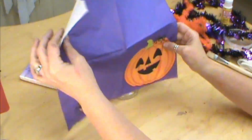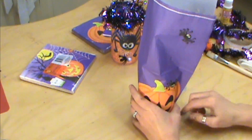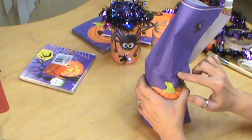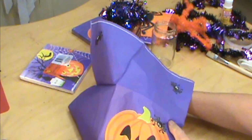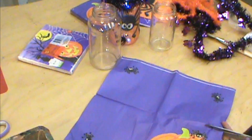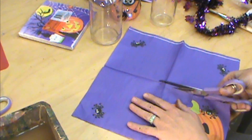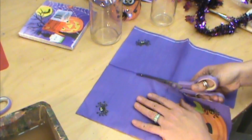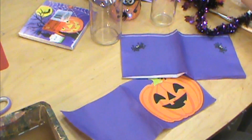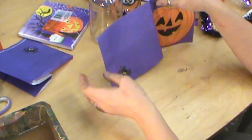One of the things I do is I undo my napkin the whole way, and I want to put this bottom part at the bottom, and I want to figure out how far I need to cut this. This part doesn't have to be perfect up here, but I measured how far down I need that. And I'm going to trim that just a little bit. If you got it just a little bit shorter, a little bit longer, it's okay. Sometimes I even put the napkins on and then trim them off afterwards, but that can get kind of clunky up at the top. I love this other little spider, and I would like to incorporate him somewhere else. I might cut him out in a circle and bring him back in.